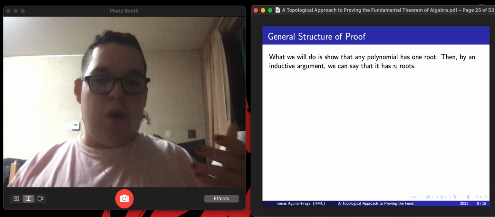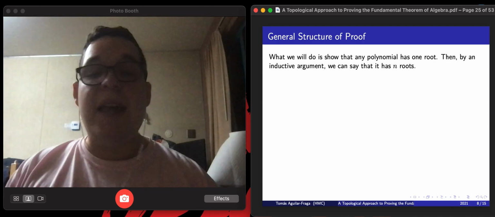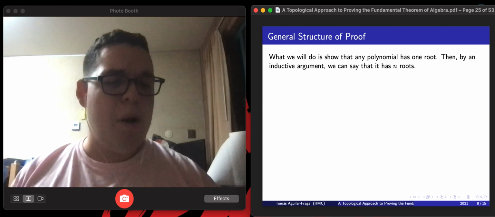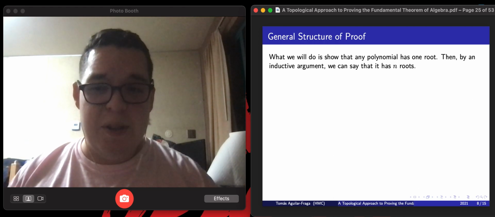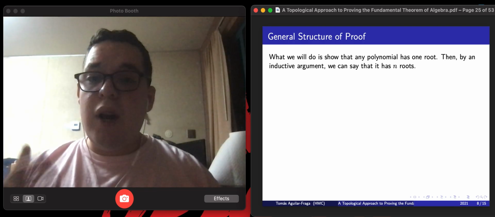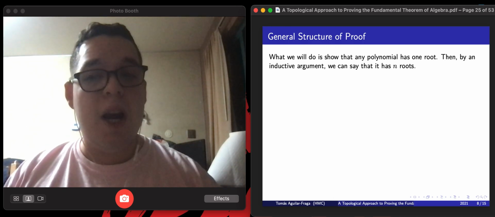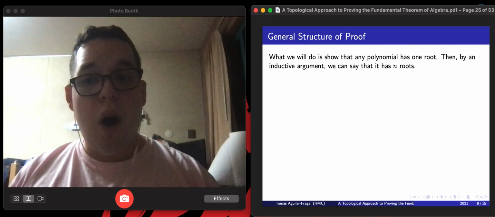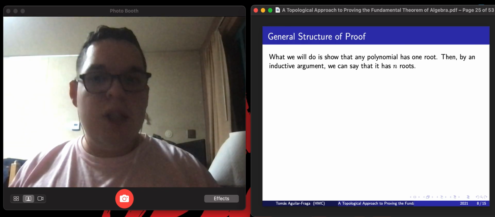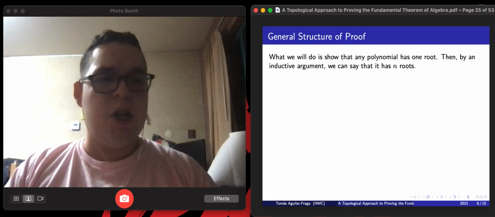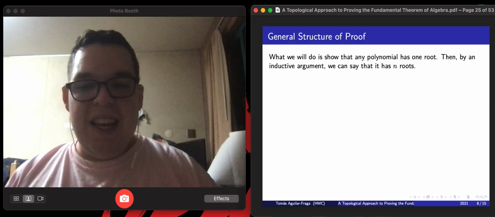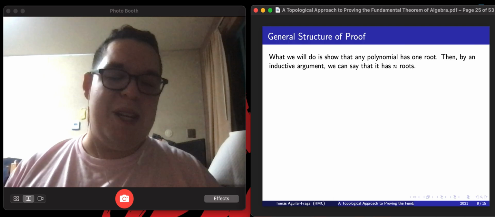So I'm going to give a general structure of this proof. I'm following a proof from Matthew Steed, whose URL you'll be able to see later. You can also probably find it if you just search up proofs of the fundamental theorem of algebra. It's the UChicago one. But I'm going to skip over a couple of details. I encourage you to look at his original work. The details I'm going to skip over are mostly triangle inequality, so stuff that you don't need a bunch of topology background to understand. And if you don't understand it, of course, you can always just look that up, or if you don't want to understand it because you're on break.